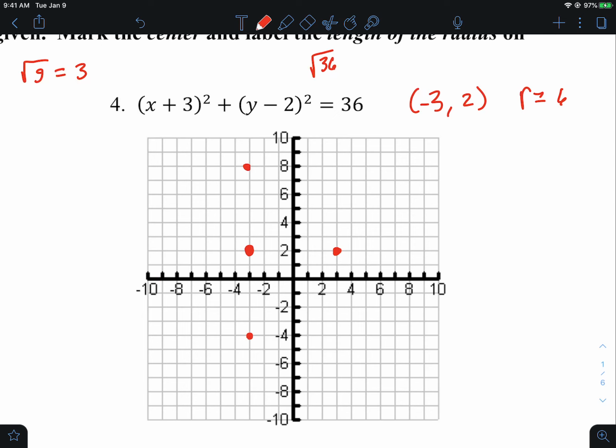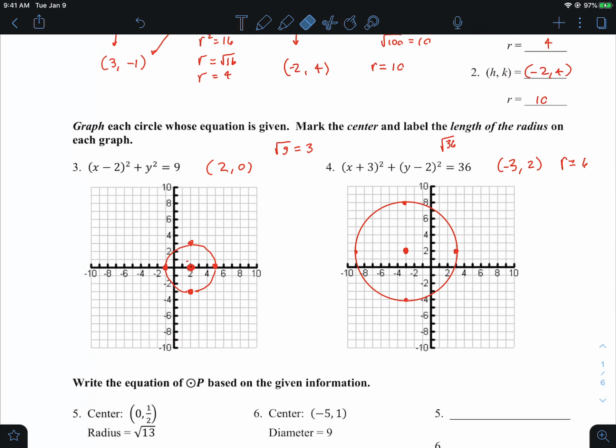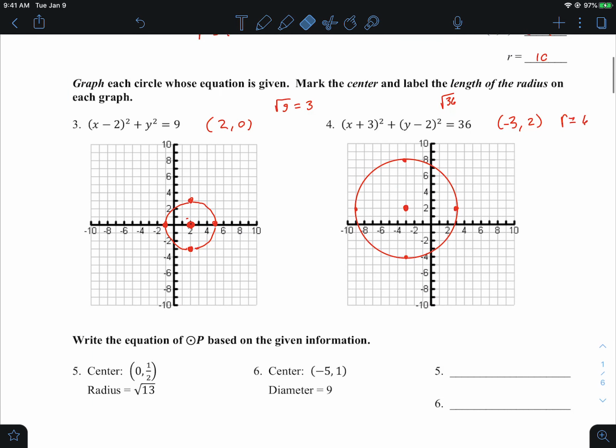Oh, whoops. And then you can sketch your circle. I think with Notability, it'll make it a perfect circle. No, I didn't do it super great, but there we go. Okay, but yeah, just a sketch right there. Make sure your points are looking good.